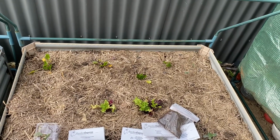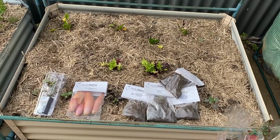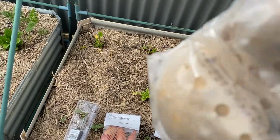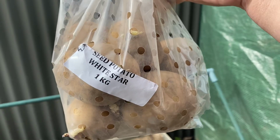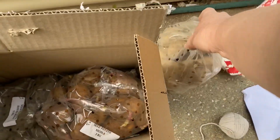I was thinking, hopefully these don't have sprout inhibitors or anything like that. And praise the Lord, they don't, because they're starting to sprout. So I'm going to have a lot of potatoes. I will try and grow them. Oh, look, they're growing eyes. They're chitting already. Seed potatoes is White Star. So that's that variety. It's a kilo. All these are a kilo.